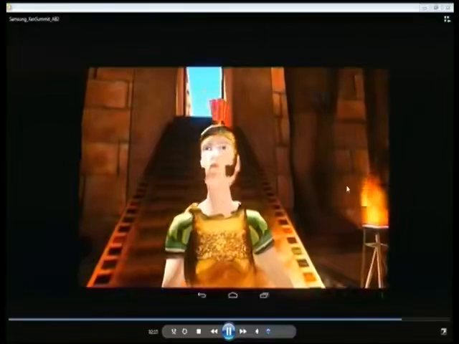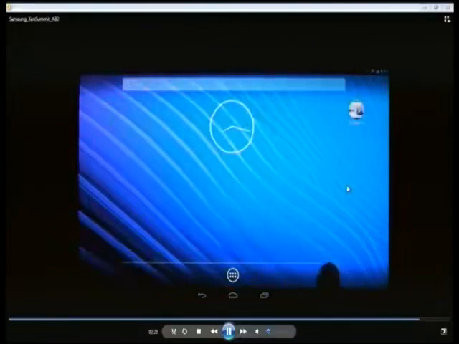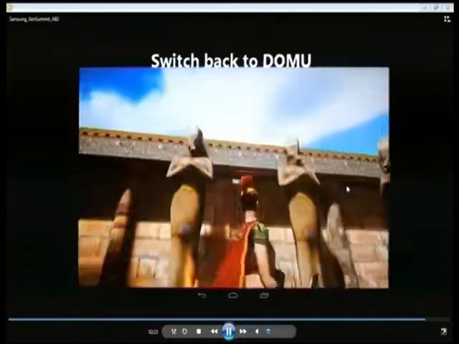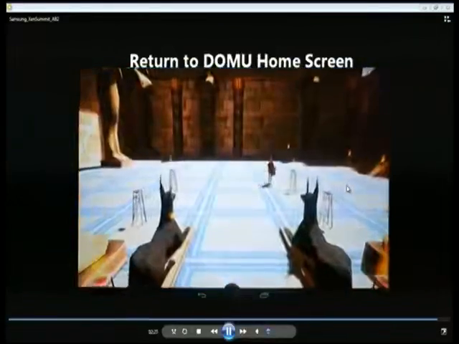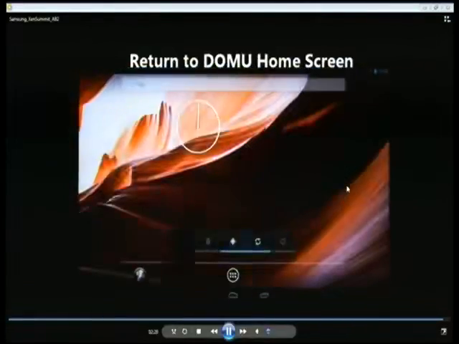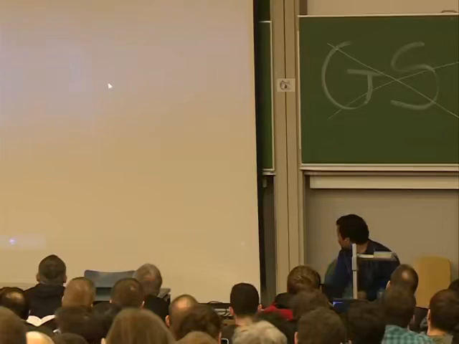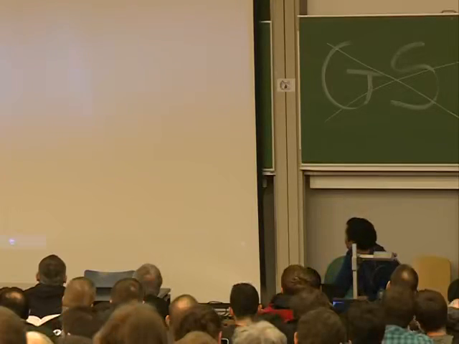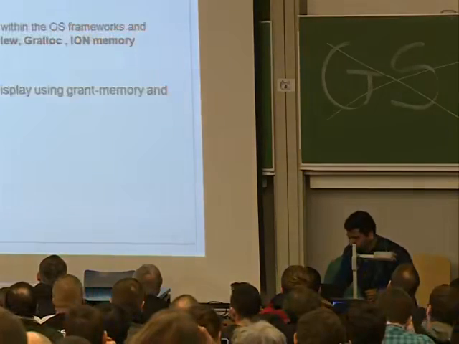But still, you can't perceive the difference. The frame rate is quite good. DOM0 is still running, it's rendering. DOM U is still running the benchmark. If you see, the performance is quite good.